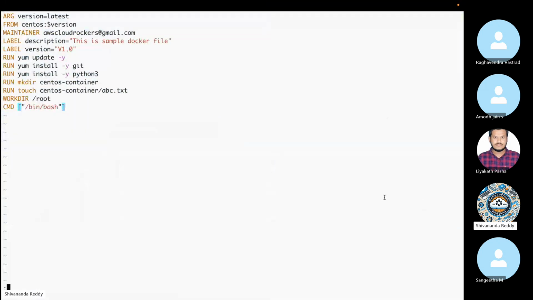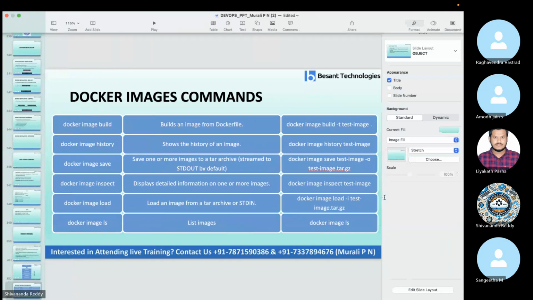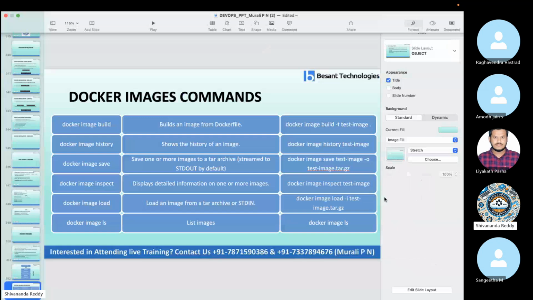Now, how to test this? We can save the file first. Then you guys can see the first command, docker image build. This command can be used to build the Docker image using the Dockerfile. Any questions, guys? In the interview, they'll ask this kind of questions only. I mean, write the Dockerfile for a particular image, include some of the components like this, they'll tell. You need to write and show them.